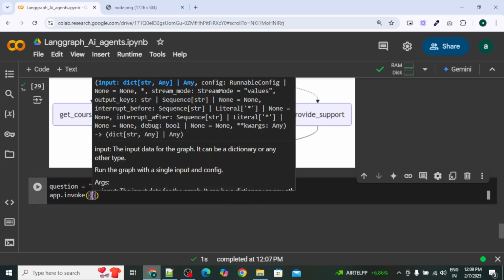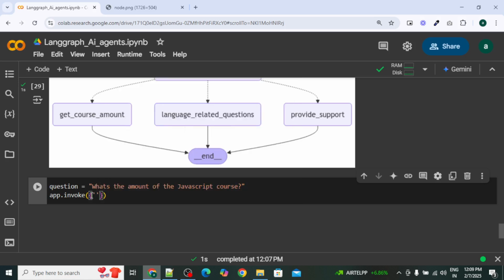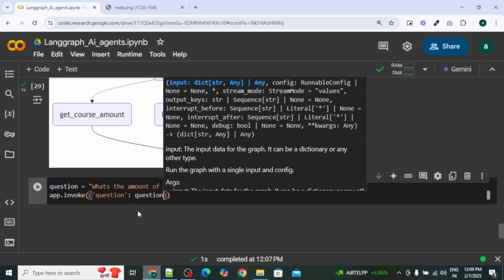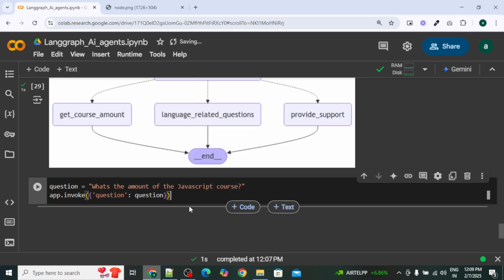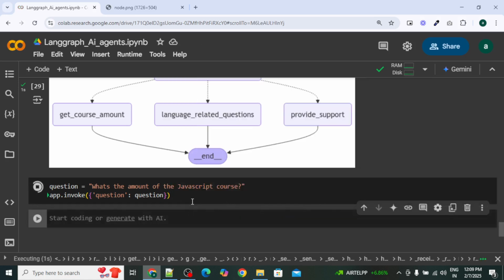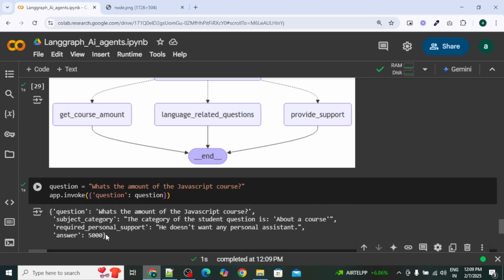Now take care that this key has to match the key which we created at the top. Let me run this. Now if you see, we have received the amount.